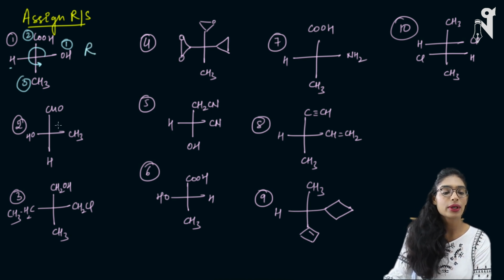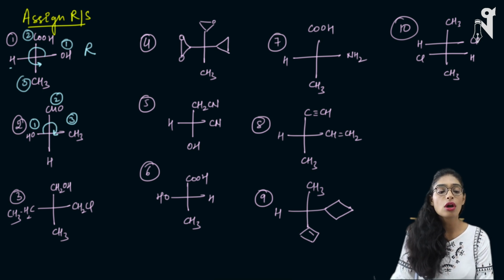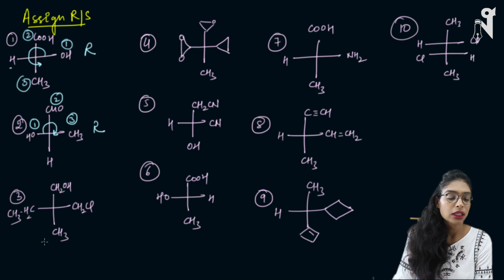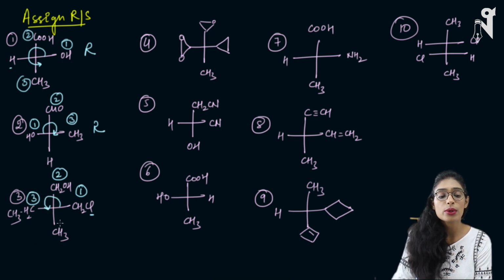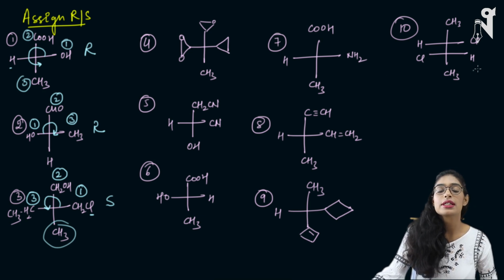Exactly the same way, look at the other one. This is priority 1, this is priority 2, and this is priority 3. So it is going clockwise, correct? This is going clockwise, hydrogen is on the vertical line, so clockwise and vertical line, it's R. Look at the third one. I have the first priority as CH2Cl because the first point of difference is chlorine, then comes your CH2OH, then comes your CH2CH3. So 1, 2, 3 like this, anti-clockwise, and the lowest priority group is present on the vertical line, and hence anti-clockwise means S. Try out these 4, 5, 6, 7, 8, 9, 10 on your own, and then we will see the answers.